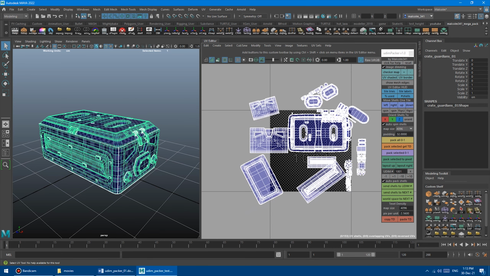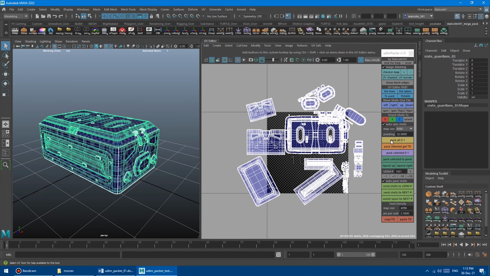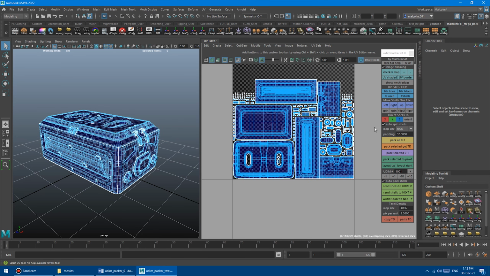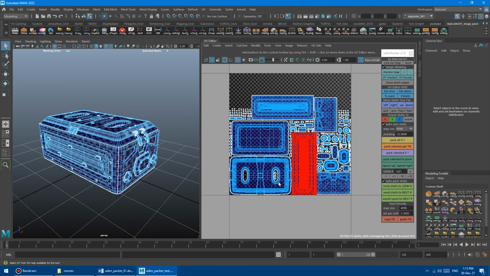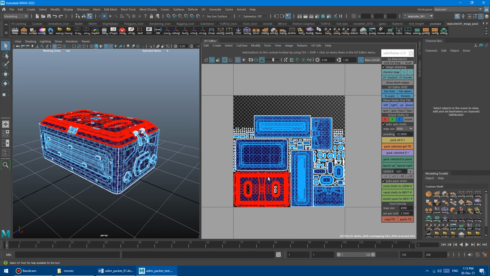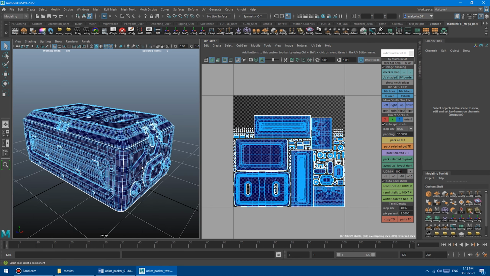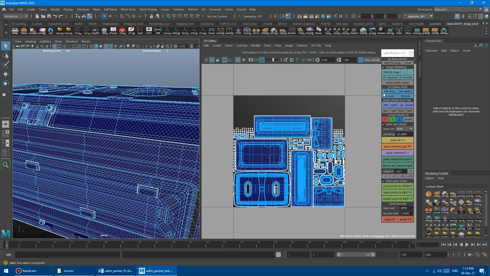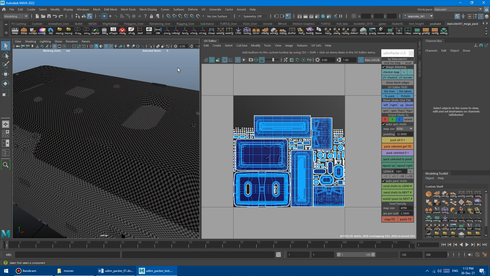So the first thing that I'm going to do is I'm going to click the Pack All 0 to 1 button, and that's going to take everything and put it into the 0 to 1. And because I have this checkbox turned on, Auto Spin Shells, it's going to try to spin all of these shells as it puts them in 0 to 1 for the best fit. So that's why I was saying it doesn't really matter what your rotation or your texel density is here. See, now you can see all of the texel density is nice and identical between all the different shells.